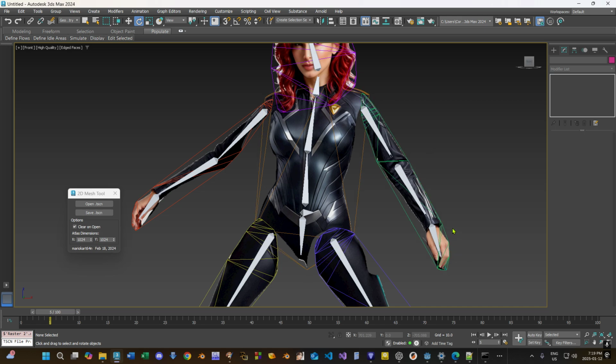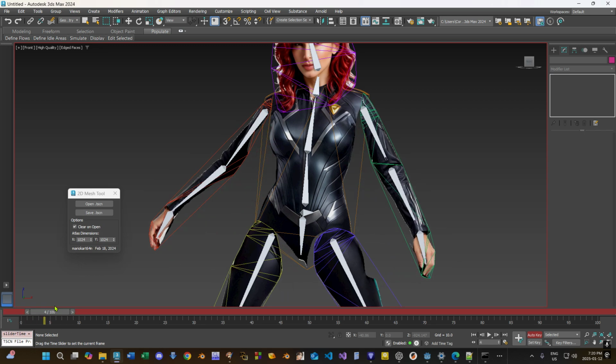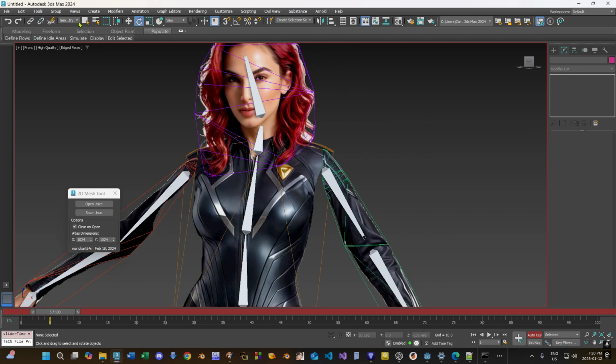Oh, you know what I forgot to do? I forgot to put this in auto key, or no, I took it out of auto key because I'm an idiot. Oh, okay, good. Yeah, just make sure you're in auto key the whole time. The one thing about Blender is that Blender has the ability to revert back using their idle pose. 3ds Max ain't got that. So if you're ever moving anything, you have to make sure you have auto key on, so that way you can go back to 0. I just realized I had that off. So be careful what you're doing. Make sure you make backups.